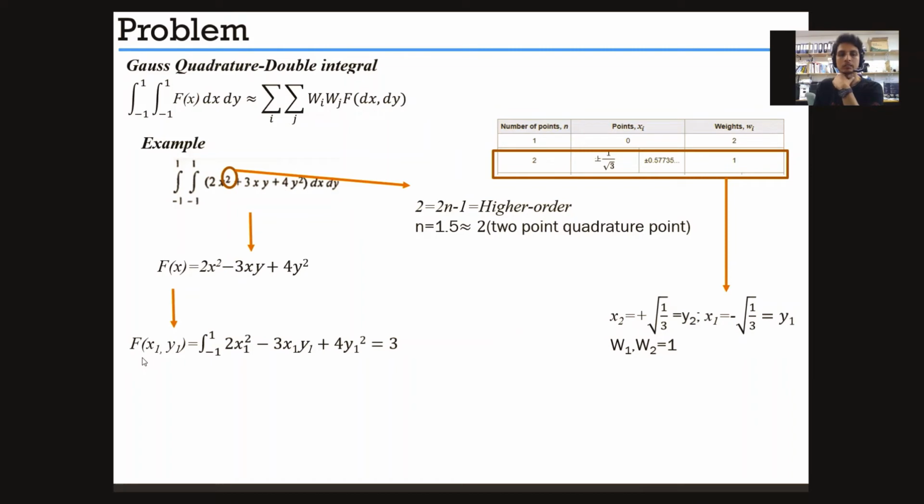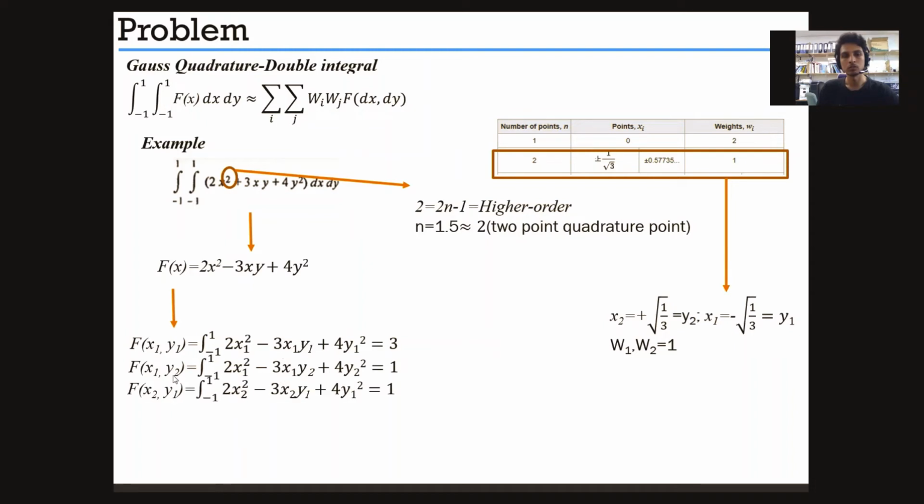So this is the equation. Instead of f of x1, we will input now f of x1 and y1. So the ultimate formula would be 2x1 square, 3x1 x2, x1 and y1, and 4y1 square. So we will plug in just these values and I have got this one, and I will follow. There are 2 points and the variables are 2, so in that case these terms will be 4.